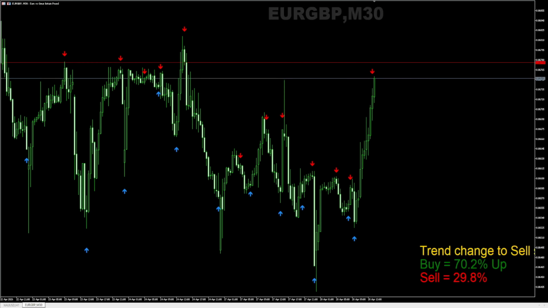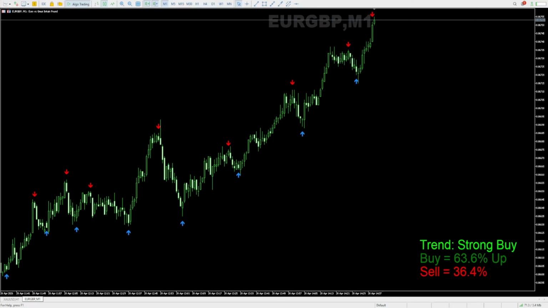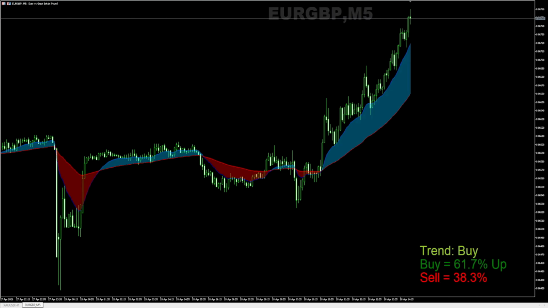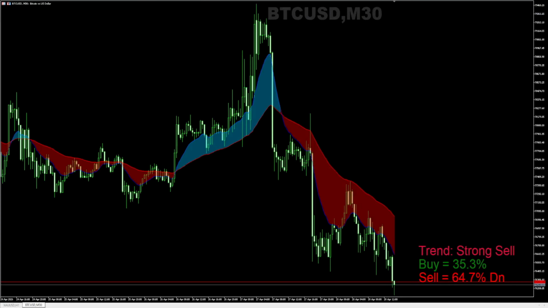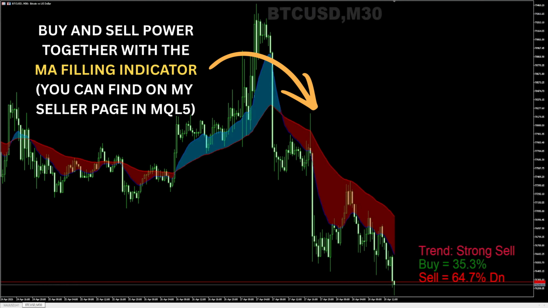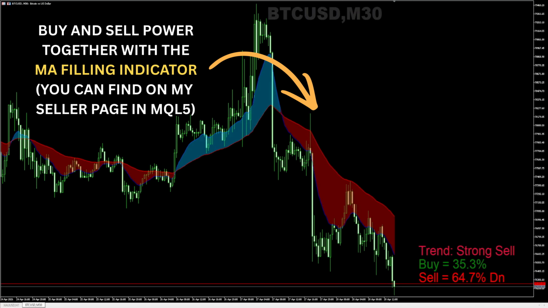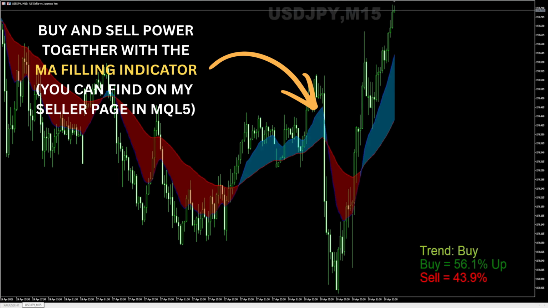Now let's look at customization, because this tool is incredibly flexible. You can change the calculation period, shorter periods react faster, longer periods smooth out the noise. You can adjust font size, horizontal and vertical positioning, and every single color to match your chart theme. There's even a refresh rate setting so you can choose to update every tick for scalping, or every minute or even every hour if you're on daily charts and want to save resources. Whether you trade Forex majors, gold, indices, or cryptocurrencies, as long as you have tick volume, this indicator works.